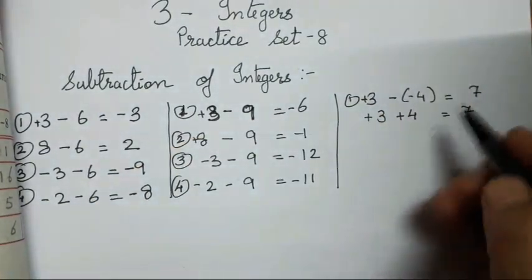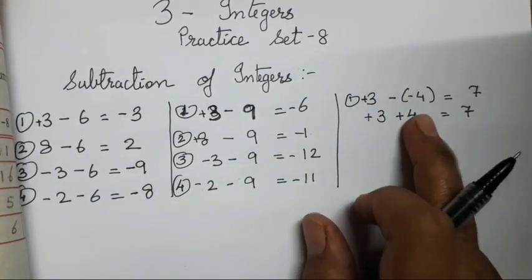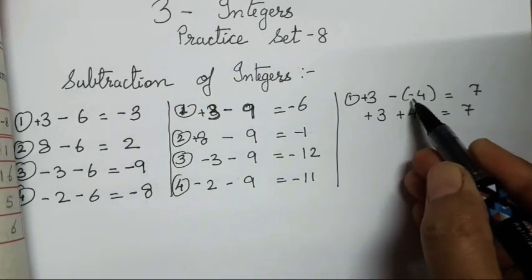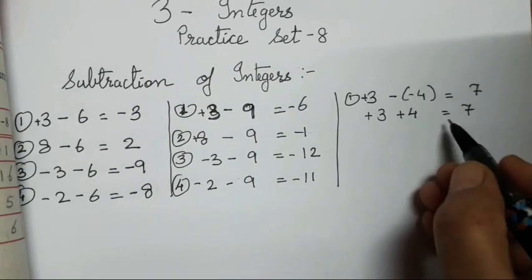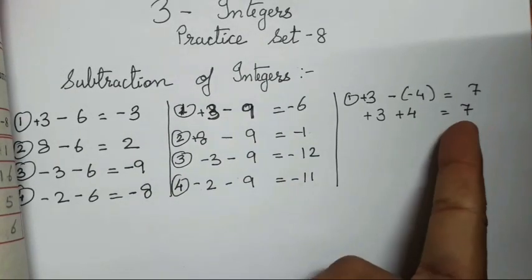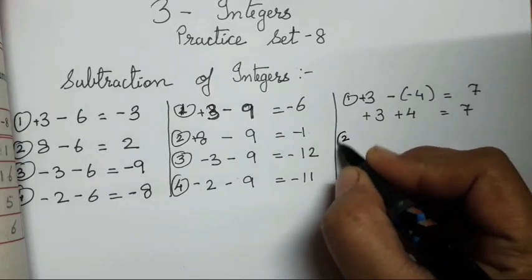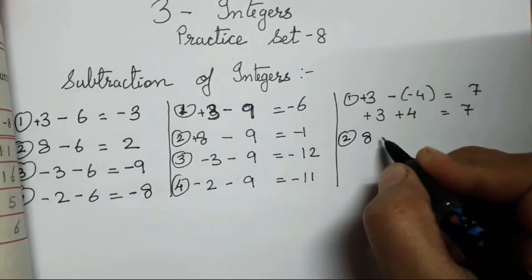Then what will be the answer? Minus 7. It will be wrong. Why? Because you have not first solved the bracket. पहले bracket solve करना है and then you have to use the sign. Then only your answer is going to come 7. I hope this is clear. Now second one, I will take one more example, then it will be more clear.